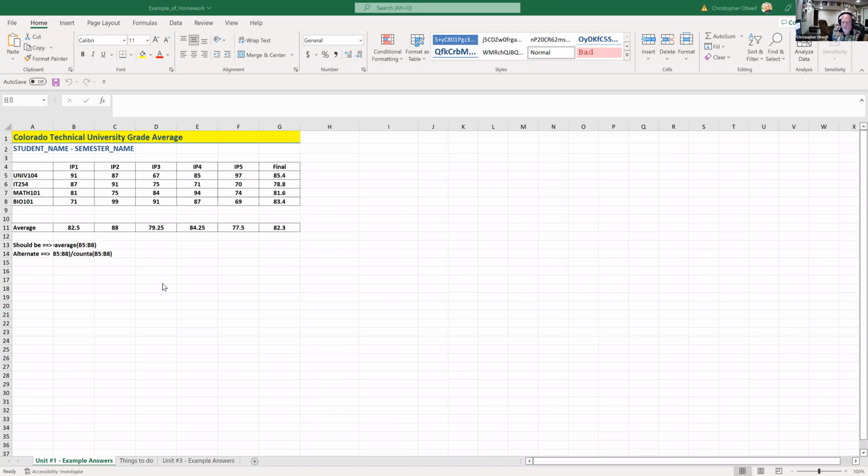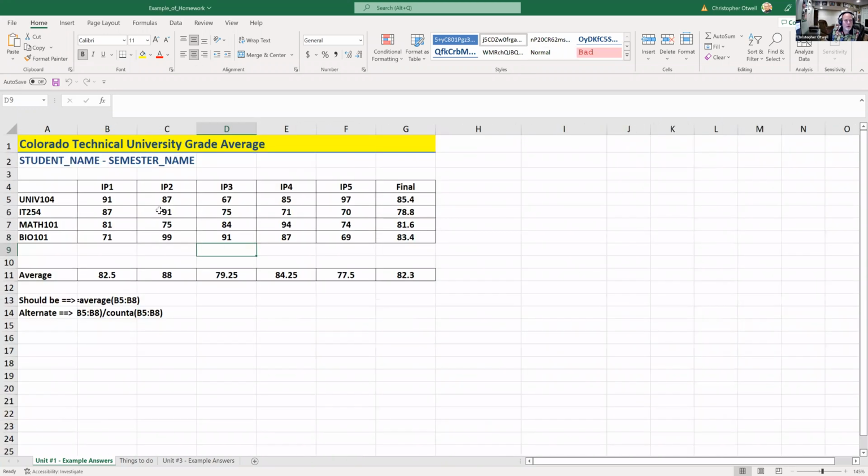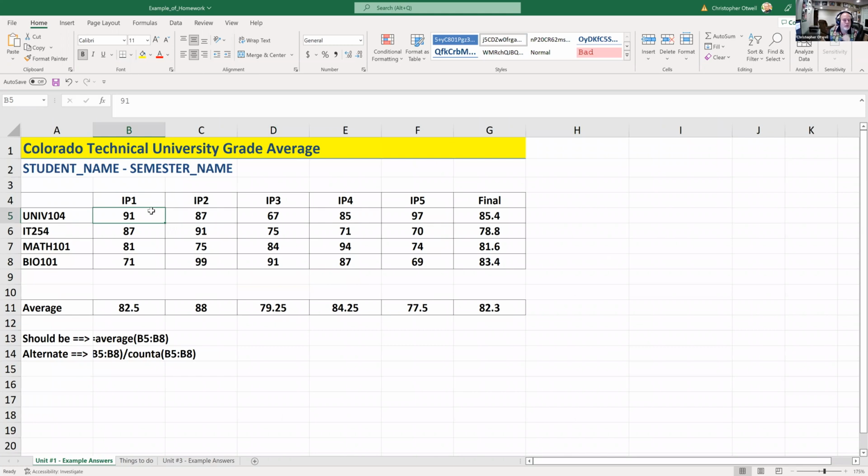I assume you can see Excel. Anybody can confirm that? All right, well, let's assume that it is. Wrong button. There we go. Should be more easy to read.